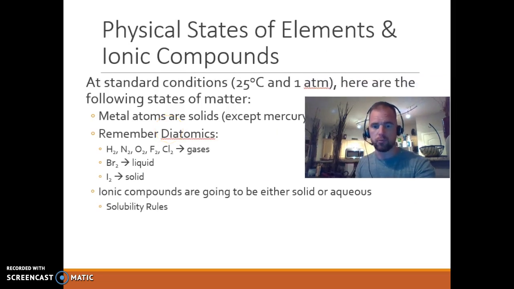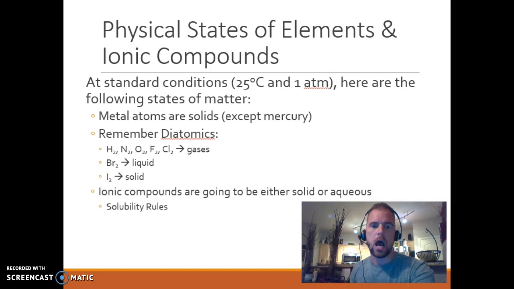Lastly, I wanted to cover real quickly just a few key things to point out about how you can figure out what the state of matter something might be based on a chemical reaction. Because we saw on the previous slide that there's the solid, liquid, gas, or aqueous right after. And so there's a few tips and tricks to help you remember what state of matter things might be in. At standard conditions, which is 25 degrees Celsius and 1 atmosphere of pressure, essentially those are the conditions of a regular room, here are the following states of matter.